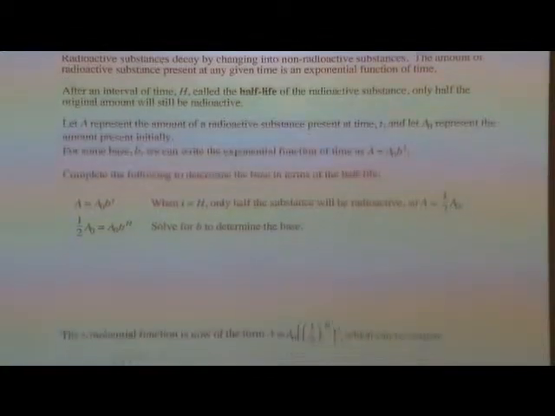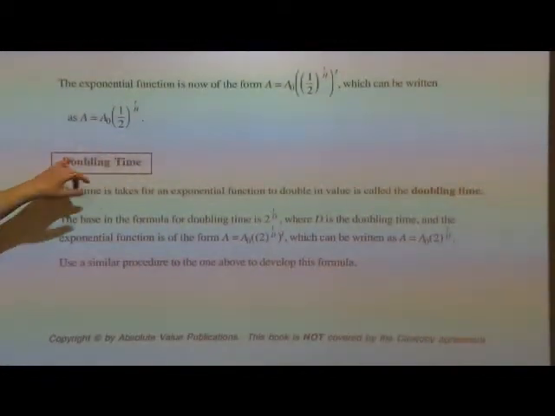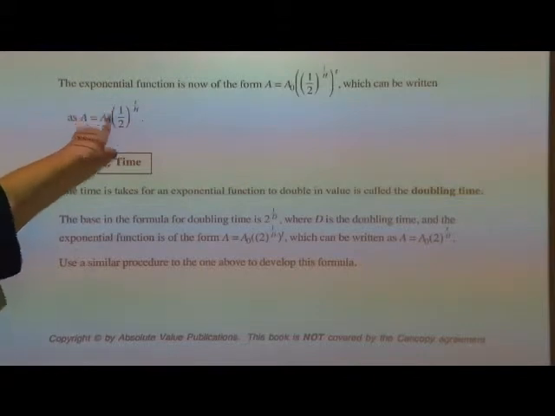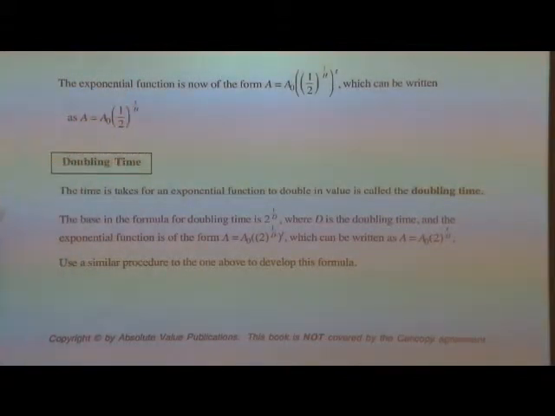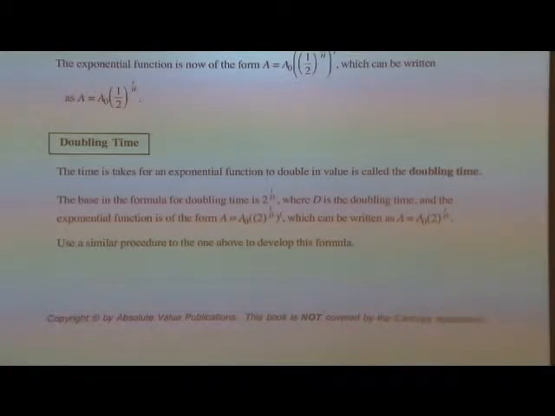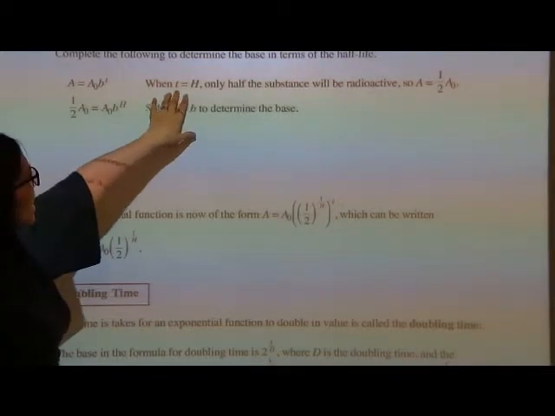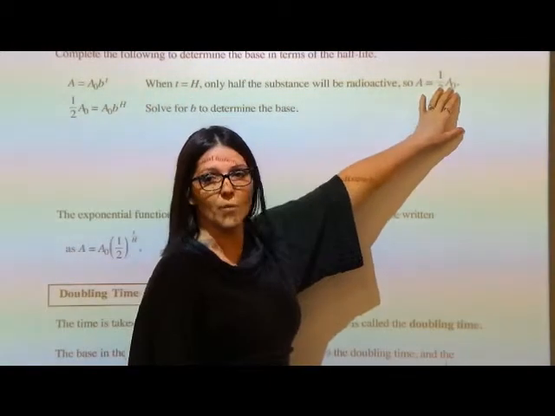Were you learning the math? So what I end up with is this function where I have my base as 1/2, but this exponent here becomes t over h. The t and the h refer to the time that has elapsed and the half-life of the subject. So when the time is equal to the half-life, half the substance remains.